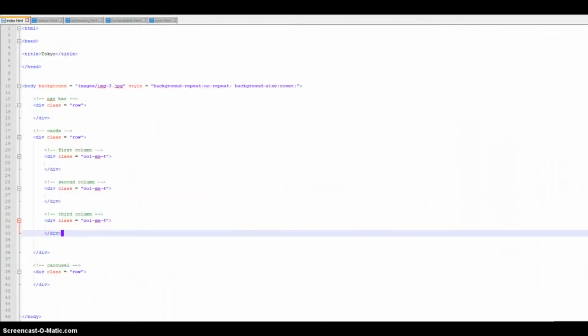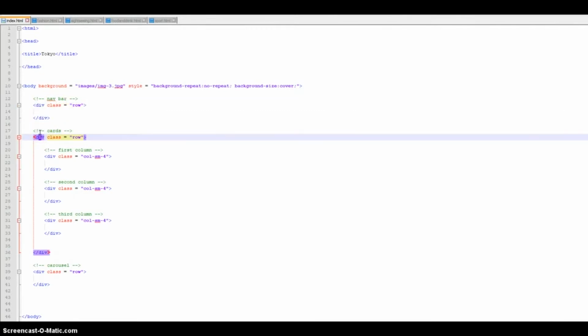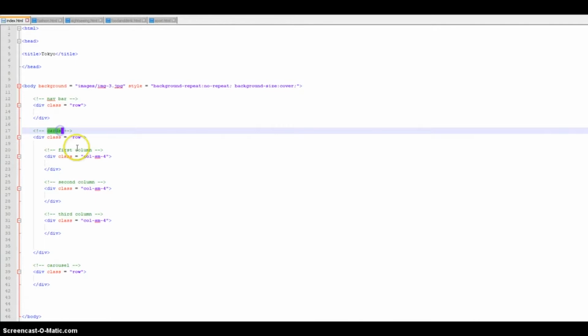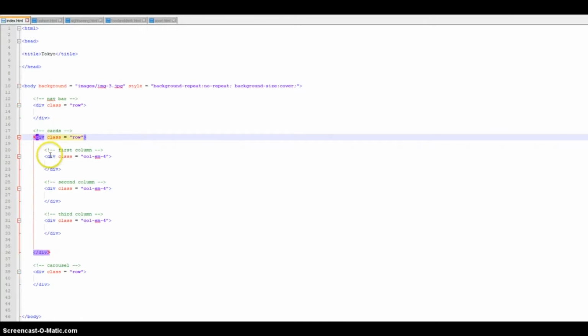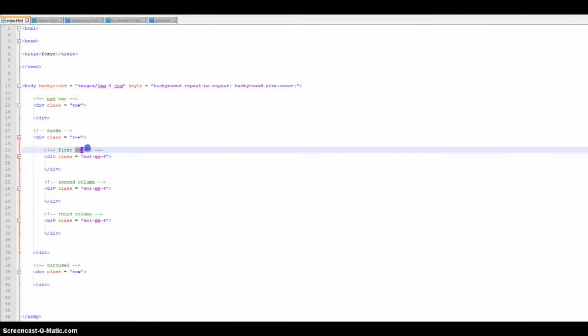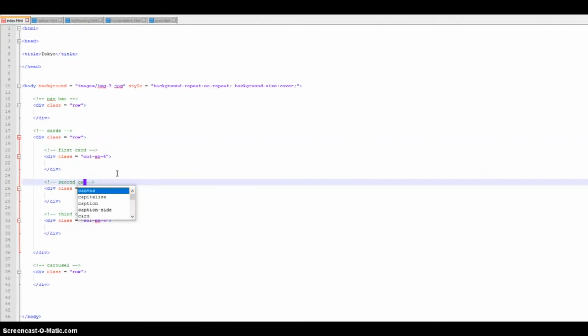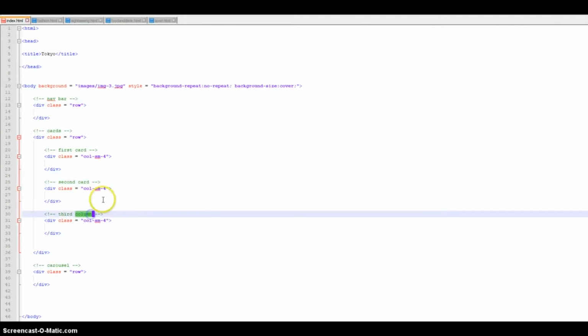And if we go back to Notepad++, this is what we've got. This is my first row, and it's going to contain the navbar. This is my second row. It's going to contain something called cards. So we're going to look at these today. These are Bootstrap cards, and these are components. This row has been broken into 3 columns, each spanning 4 of the available 12 spaces, and we're planning for small devices. Hopefully you know what I'm talking about from the last tutorial video. Let's just change that to card, because I'm going to put a card into each of these columns, and we'll look at how to do that right now.